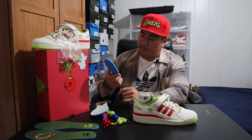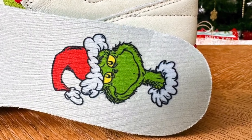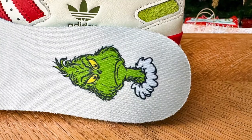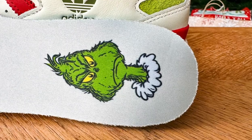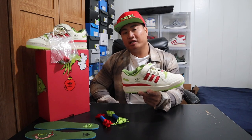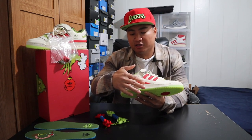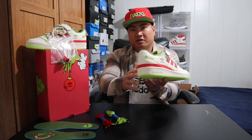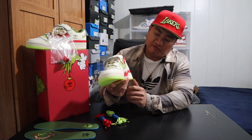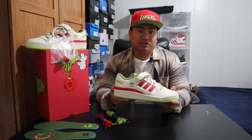So for the right side, on the heel, we have a picture of the Grinch wearing the Santa hat, smiling. On the left side, we have the Grinch with no hat, and he looks really mad. Sitting on top of the midsole, we have this red TPU heel contour. So starting on the lateral side, on the midfoot, wrapping around the heel, again, stopping along the midfoot on the medial side. So the purpose of this heel contour is just for heel stabilization.